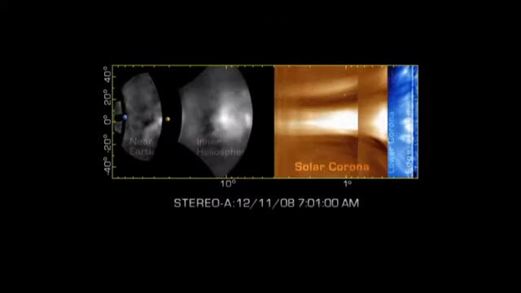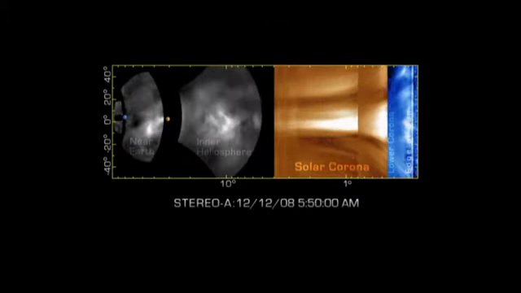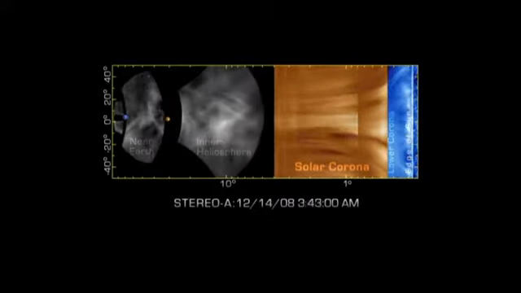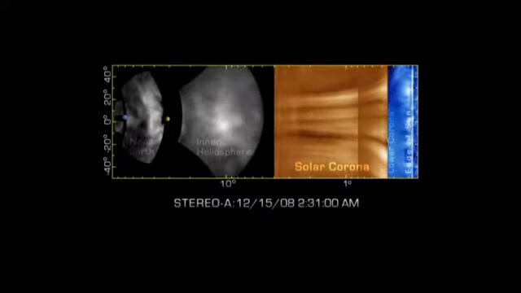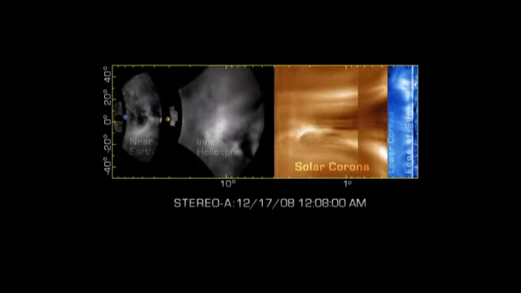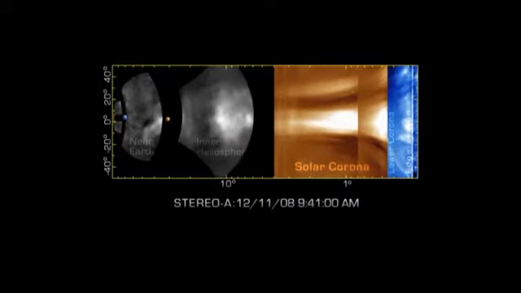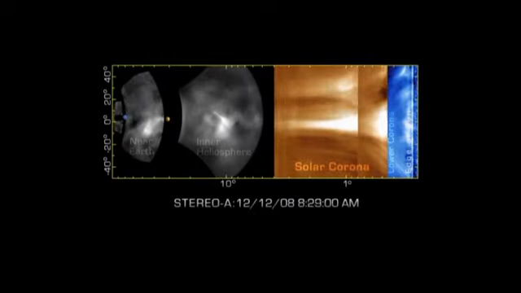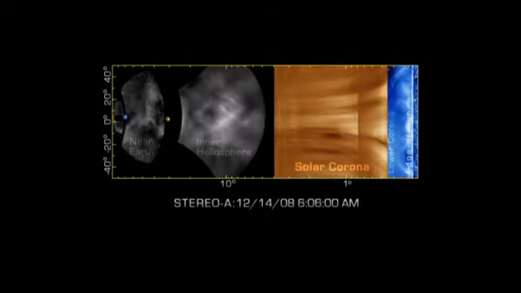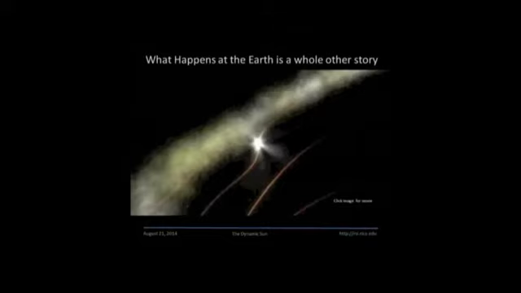And we now have the capability with the technology we have and the satellites we've built to follow these things all the way from the sun on the right. Here you see it moving out. We can actually observe it all the way from sun to mud, we call it. There's other models where we can look at how the ionosphere is affected and so on. So we can start to look at this big picture. We call this space weather, but that's another story. So we can actually start to look at the sun and how it affects the Earth. And remember, the sun's a star, so I haven't even told the story of how we use the sun to understand stars. Just how it's interacting with the Earth. So what happens at the Earth? Well, that's another story.